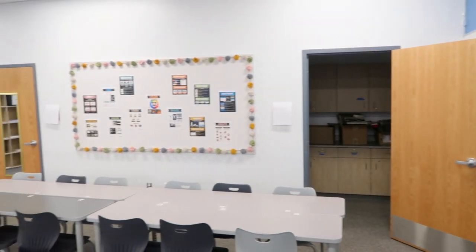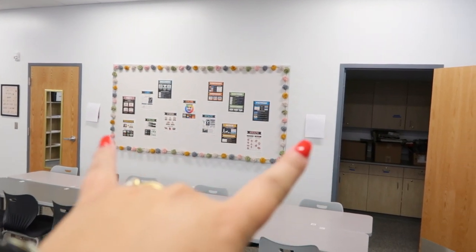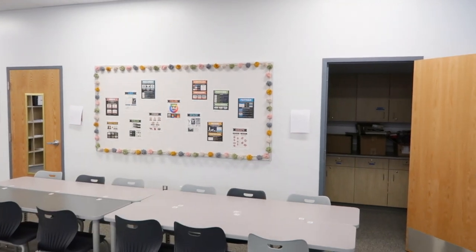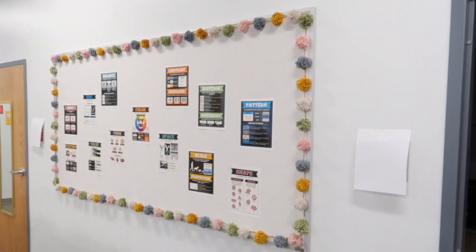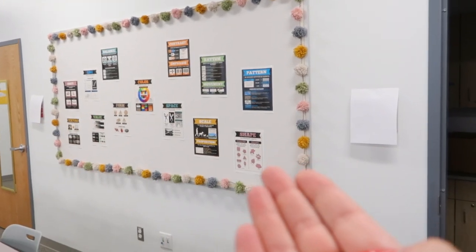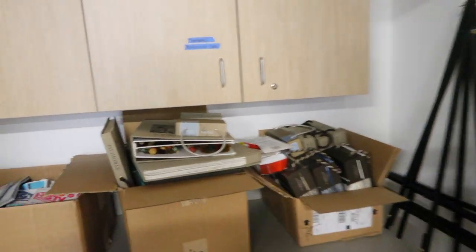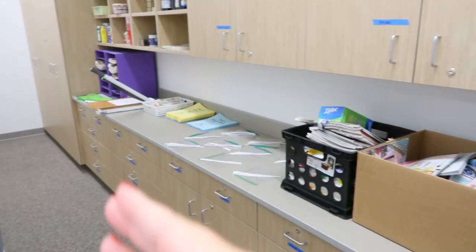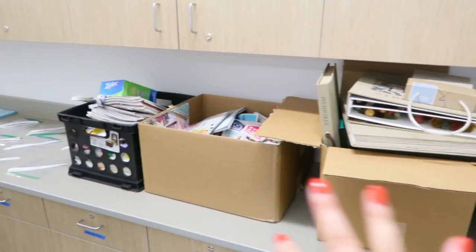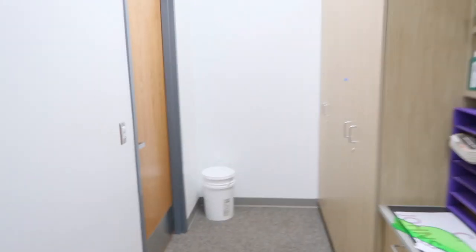My screen, and then over here both of these doors lead into my closet. I have another bulletin board over here with the pom poms that I made. I'm just covering up signs that say my school name on them. On this bulletin board I covered the back with just white fabric, and right now I just have my elements and principles of design posters up there — eventually I'd like to get some cuter ones, but for now this is just fine. So I'll take you into this closet real quick. I have just copies of stuff, my paper cutter, interior design materials, magazines. I have my paper organizer, easels for FCCLA projects, and then over here I have my microwave. And then just down here we have the emergency poop bucket.